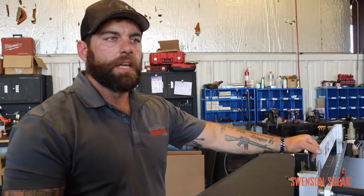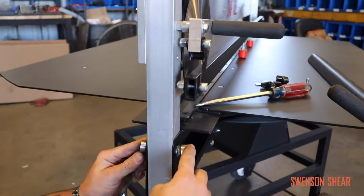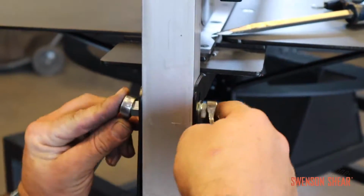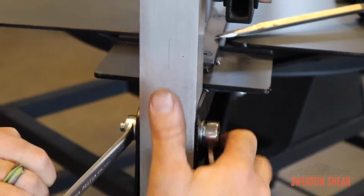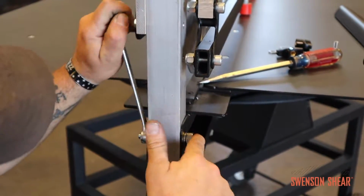That's a good spot if you have thicker panel. If you have thin panel and you start getting any kind of oil canning into your panel and you want to get rid of that, you'll adjust your slitter higher. So what you're going to want to do is, first thing, come to this bolt across, and all it is, 2 9/16 wrenches will do all your adjustments. Loosen this. This is going to take the pressure off the side so you can allow your post to go up and down. That's what's going to be making your adjustment.